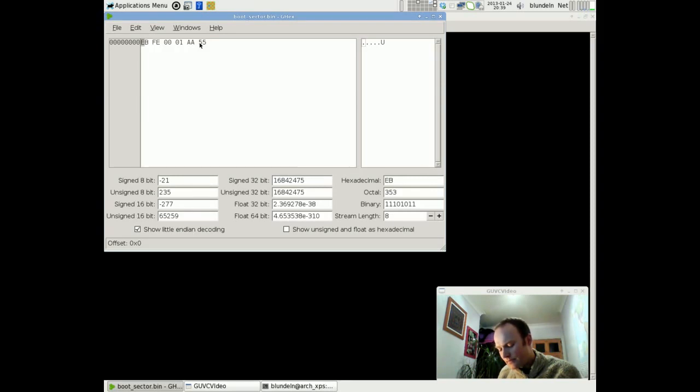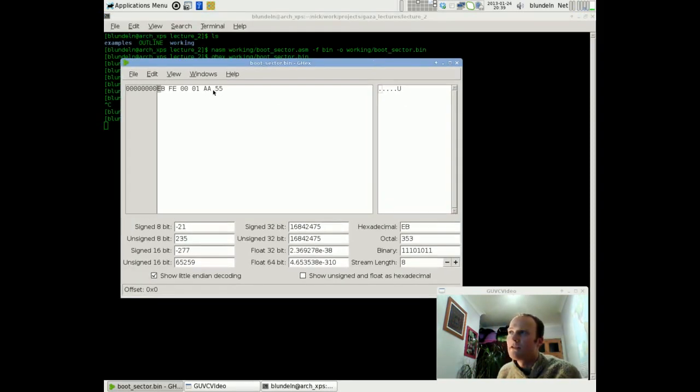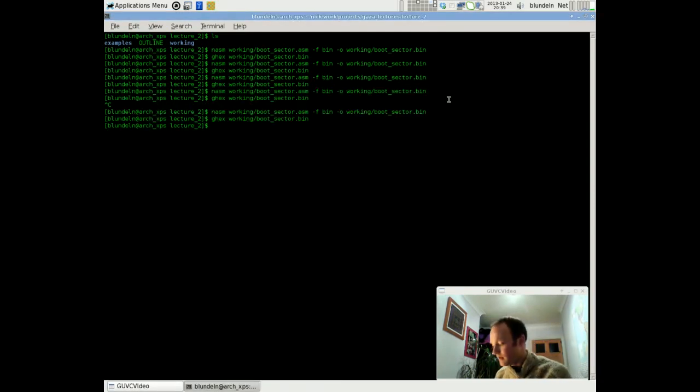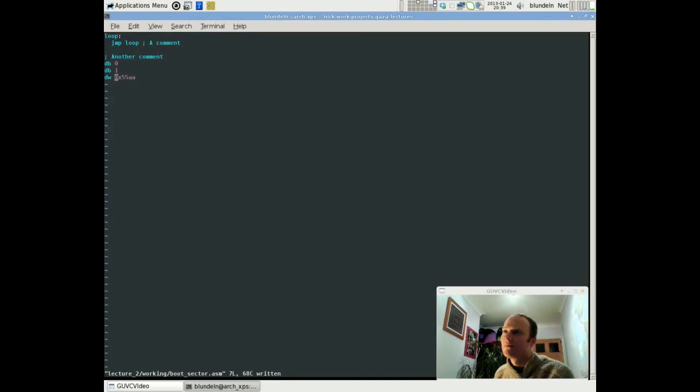Actually, it should have been the other way around, it should have been 55AA, and I sort of did that on purpose really, because it's little endian and we've got to get them the right way around. The actual 16-bit magic value is AA55.